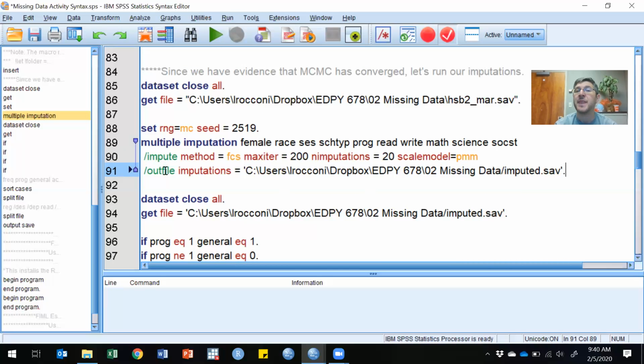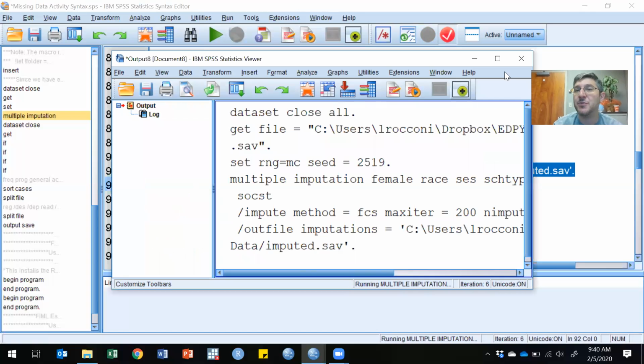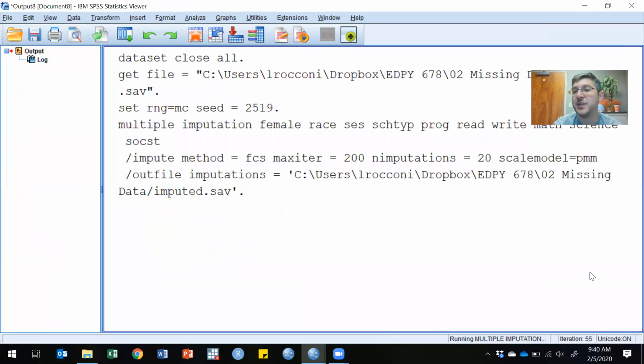And then I want to save out my imputations to a data file that I'm calling imputed. You can name that whatever you want. I'm going to set a random number seed too, so that if I run this again, or you use the same seed, you get the same results. I'm going to run this, and we'll be right back once it runs. It'll take a minute.